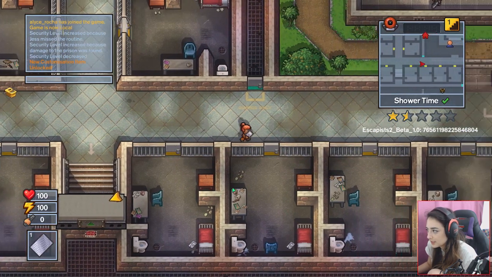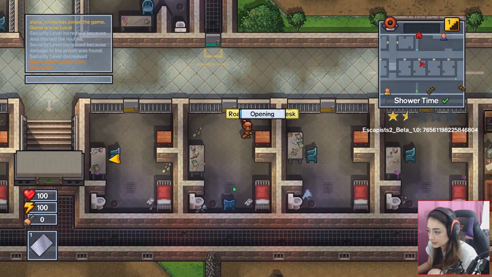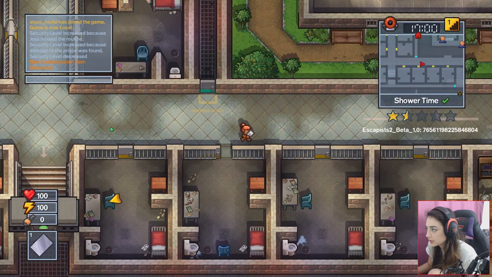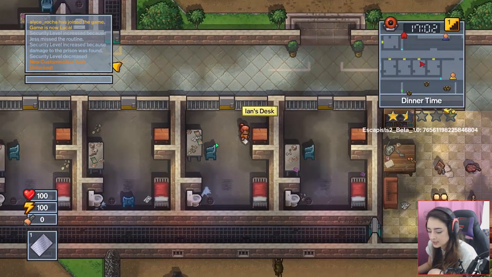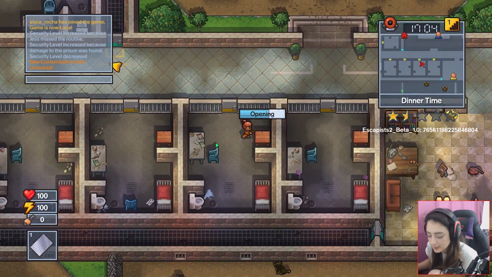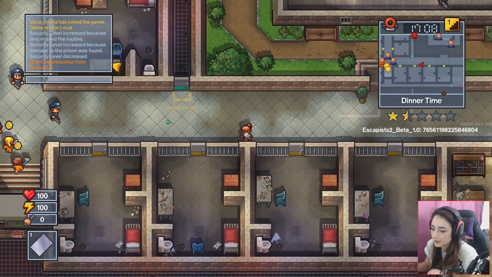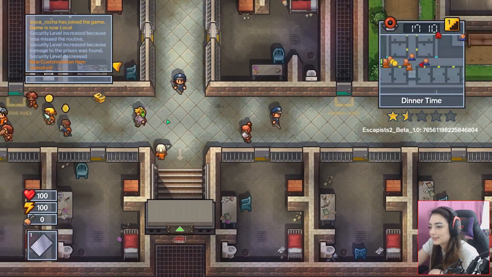Two rolls of duct tape are being spoiled now, guys. Come on, give me a sheet of metal. Give me the sheet of metal that I want. Ah, dinner time. I don't want to go to dinner, but I have to. Okay, nothing in here. All right, we'll be back. Don't you worry.